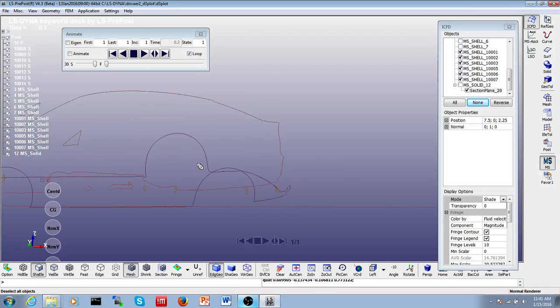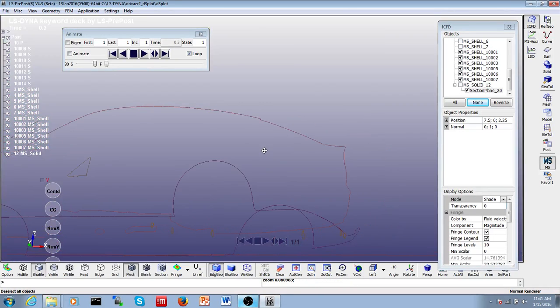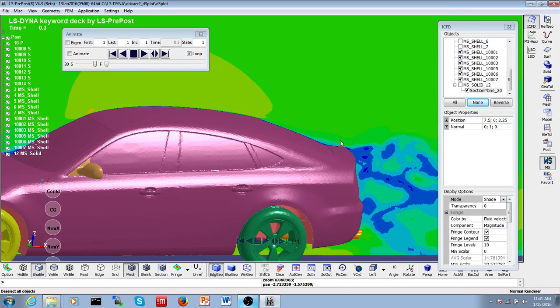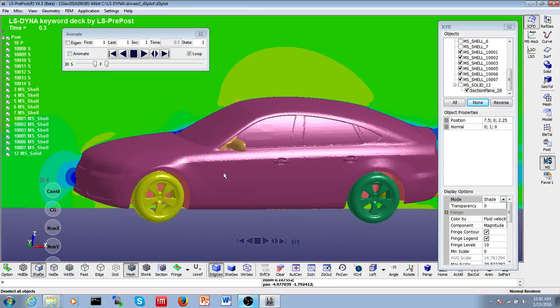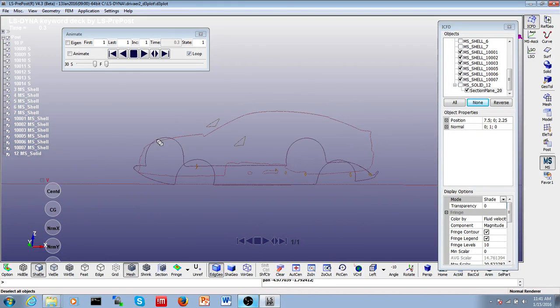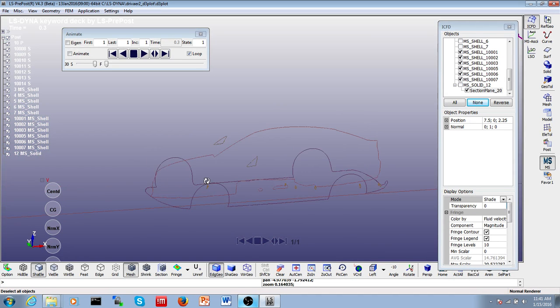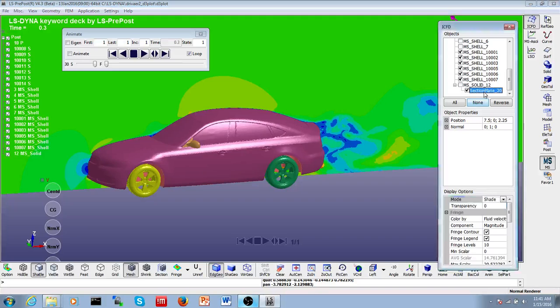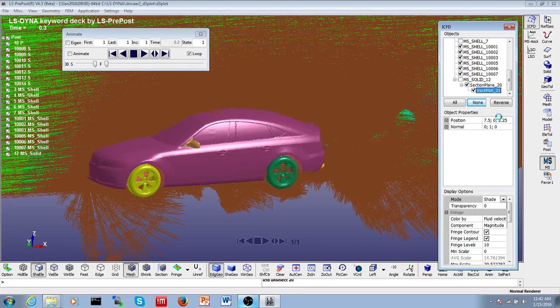For example, nonetheless important, it tells me that the flow seems to remain attached along the rear window, which is probably something the user wanted to have. So already I have a little bit of information. Another thing: if I right-click on the section plane, I can create some other objects. For example, if I want to create some vectors, those vectors are not applied on the whole solid, but just on the section plane.